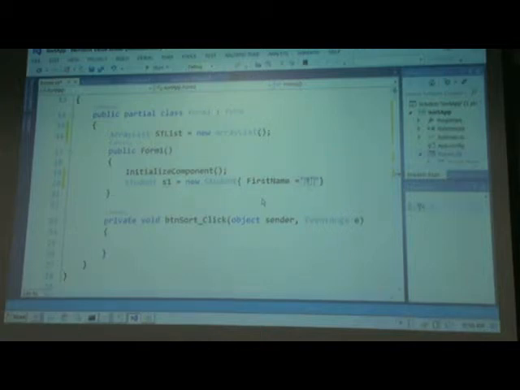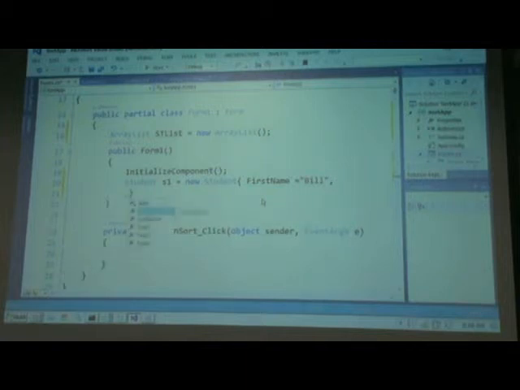Okay, so let me put some data over here. Let's say last name equal to Baker, ID equal to, let's say, 12345, test1 equal to 85, and test2 equal to, let's say, 91.